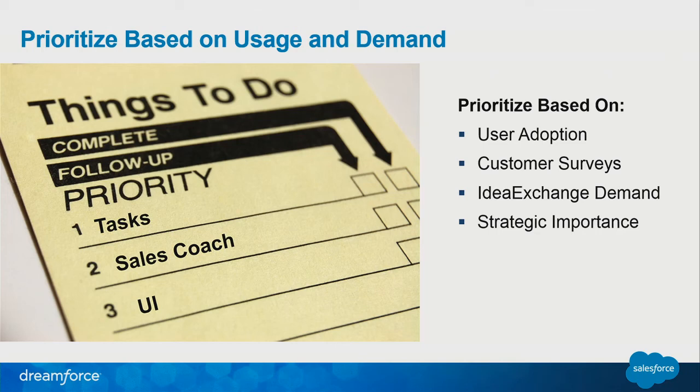The other thing that you saw was the little chevrons that guide you through the process, and that's called Sales Coach now, I think. Is that called Sales Coach? Sales Path, pardon me. And so that's to say that the stage-based objects that you move, like a lead or an opportunity or a case, to move it through. But the third thing and most important is rebuilding our desktop and improving our UI, because if you've used Salesforce recently on the desktop, it does feel a little 2003. And so that's the way that we've organized it.